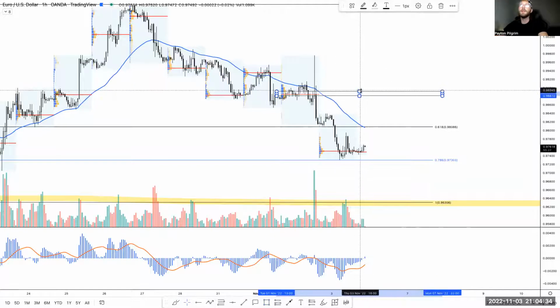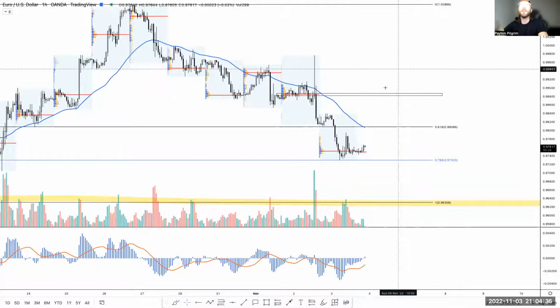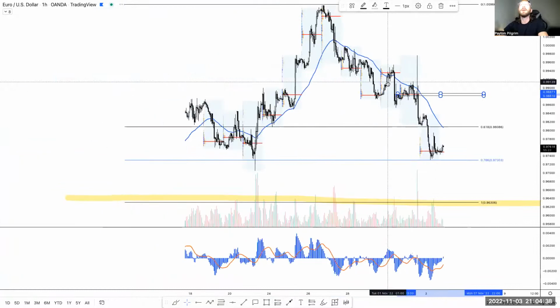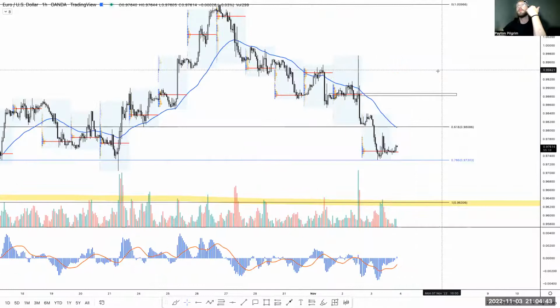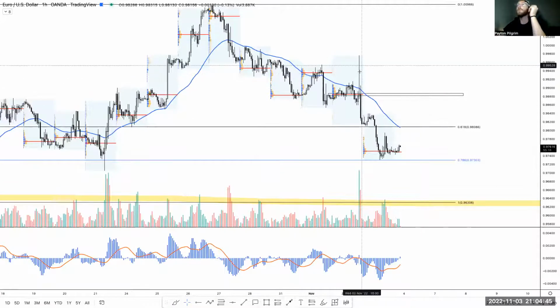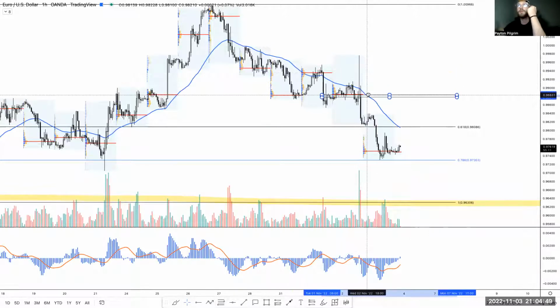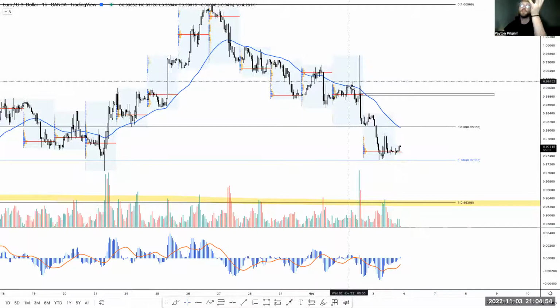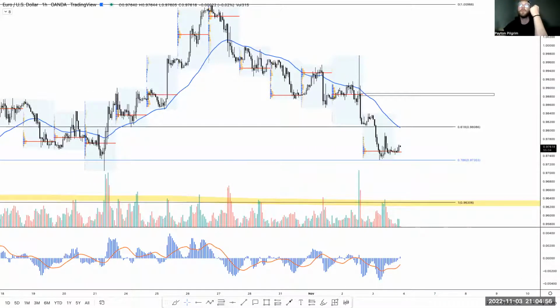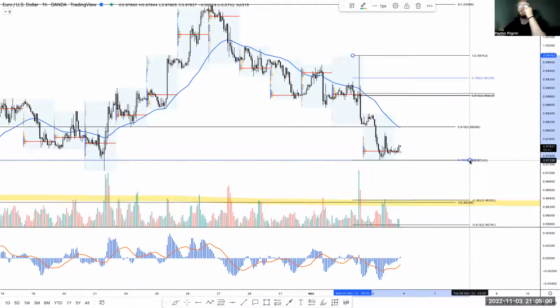Once it gets into here, though, if it gets into here first, I might have to try to sell it just because it's a good opportunity. These wicks kind of have me thinking it's going to get filled for some stupid reason. I don't know. I see volume right here though, and manipulation there. It's the textbook setup that we look for. So we're gonna most likely play it. It's not in the area that we look to play it, but it is still a textbook setup.